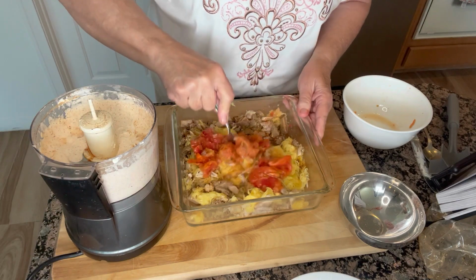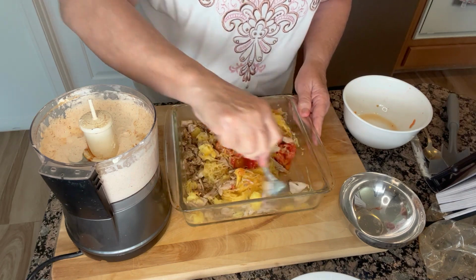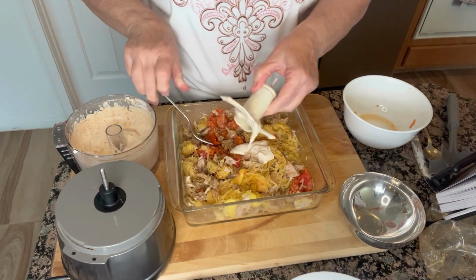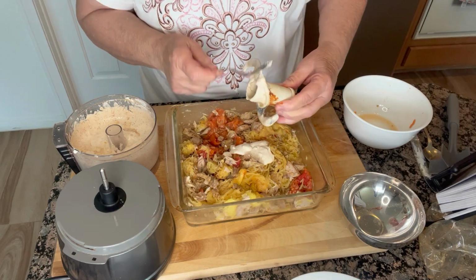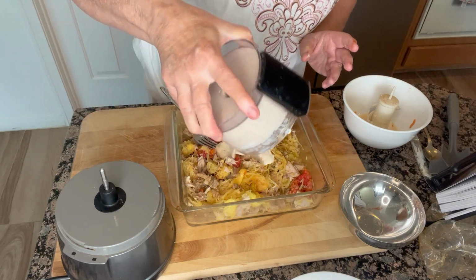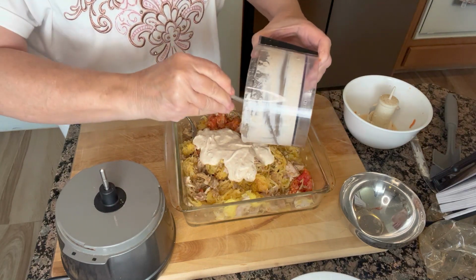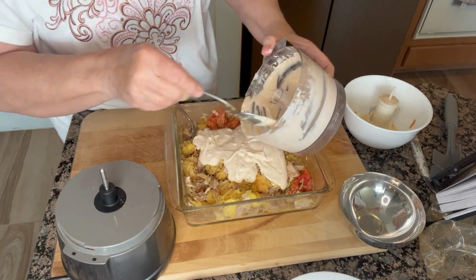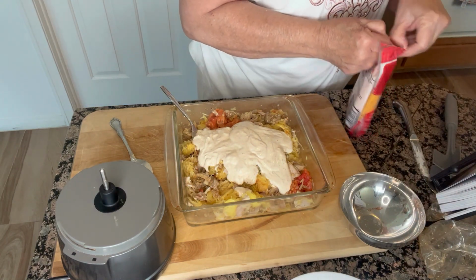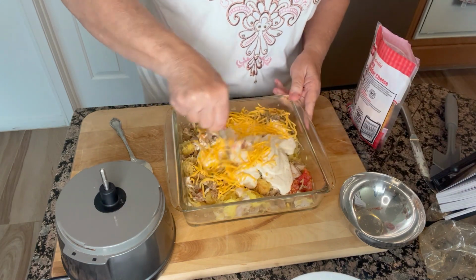Give this a little stir. I want to mix up my tomatoes, my meat, my spaghetti squash. So what I'm going to do now is add my cheesy mixture to this recipe. So it says to add half and then the sauce, or the cheese, the actual cheddar cheese, but I'm only making a half a batch, so I'm going to go ahead and just add the whole thing. And I'm going to add some cheddar cheese to it. Give that a little stir.